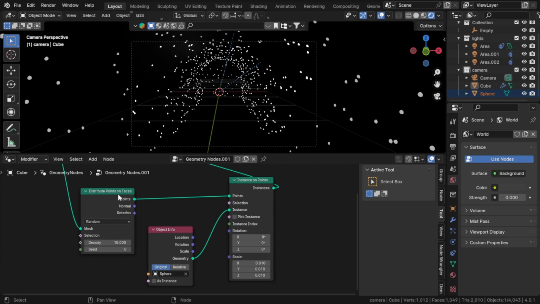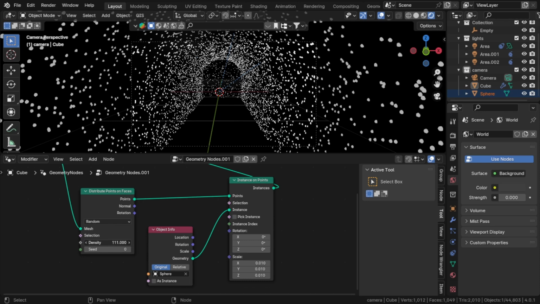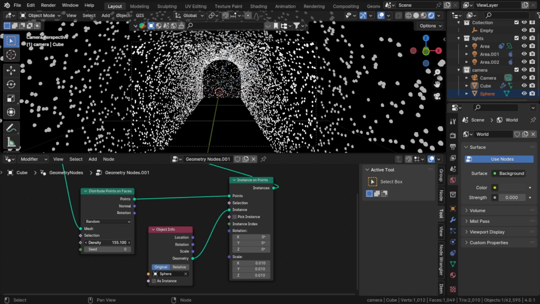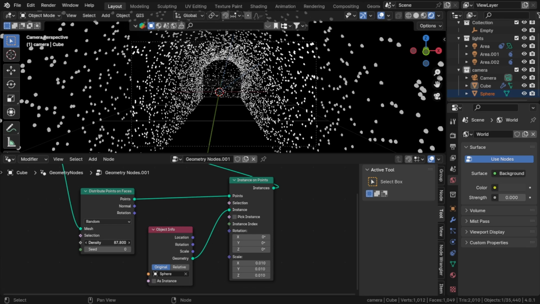The points that we've made have a density, to control how many points you want to have on that geometry. If you decrease it, there would be none at all, but if you increase it, there would be a lot. So according to what you want, you can put whatever you want here.